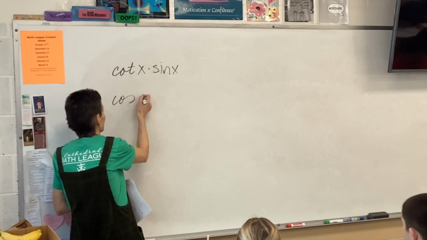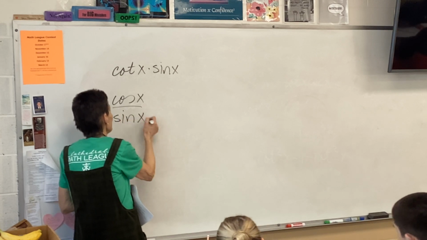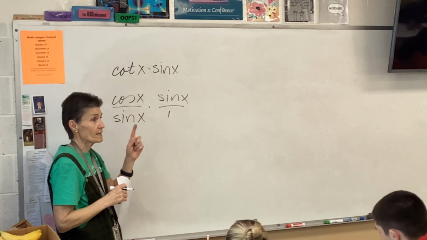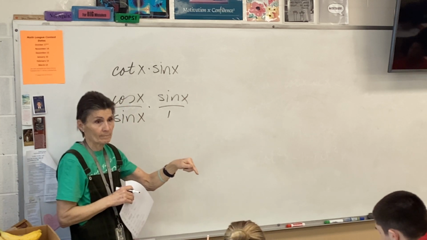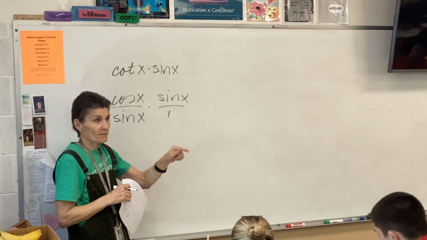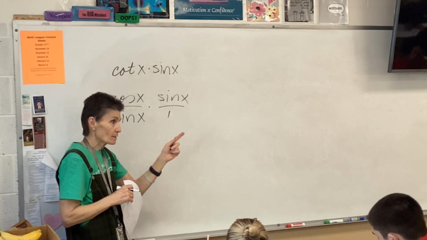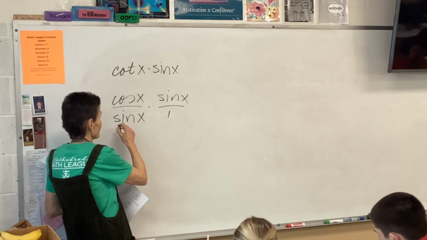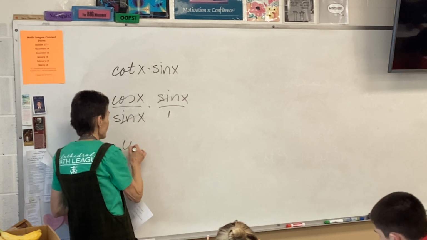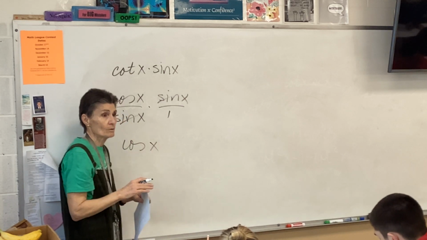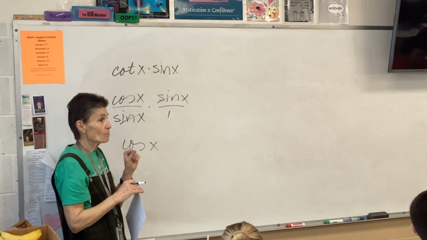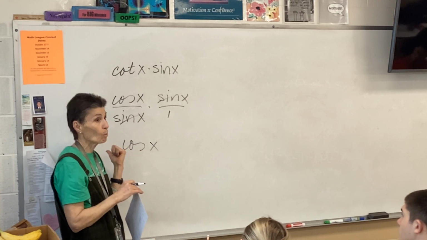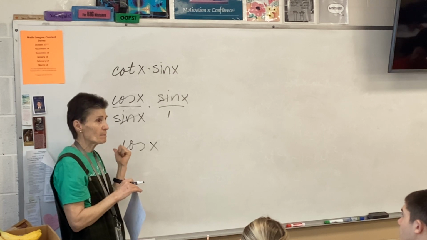Cosine over sine. Now, if I do what Claudia said and change cotangent into 1 over tangent, that is not wrong. But then you see where you're stuck at that point? Here, I'm not stuck. What's going to happen? They're going to cancel, and the answer to the problem is just cosine. Some of these problems can be hard. On a scale of 1 to 10, where 1 is easy, 10 is hard, this is a 1. Okay? We need to be able to do this.